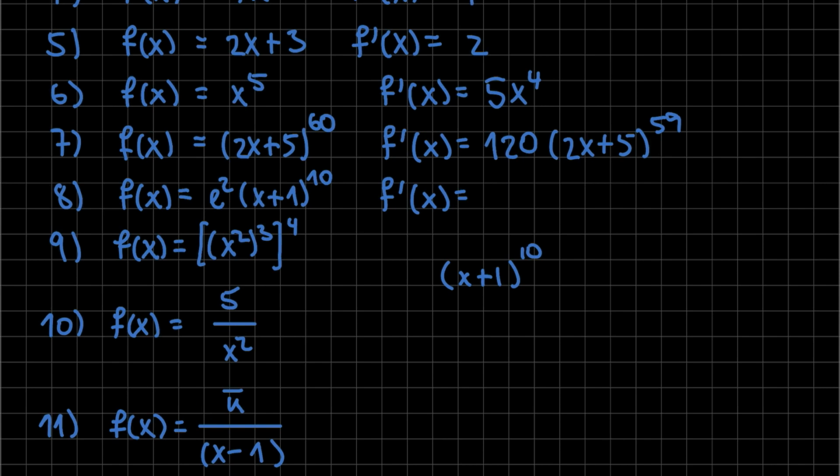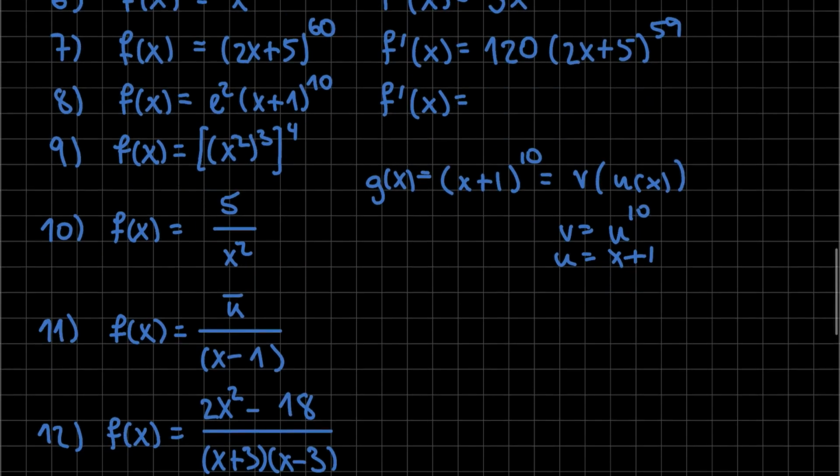Now this one is, again, pretty similar to the previous one. It's just a chain rule. So let's say this is our function g of x. We can't say this is f of x because we've already defined f of x to be that times e squared. So we'll say this is g of x, and we'll say that g of x is a composite function v of u of x, okay?